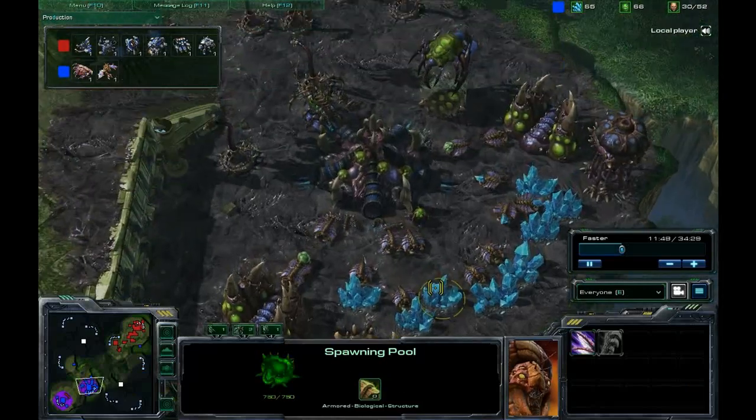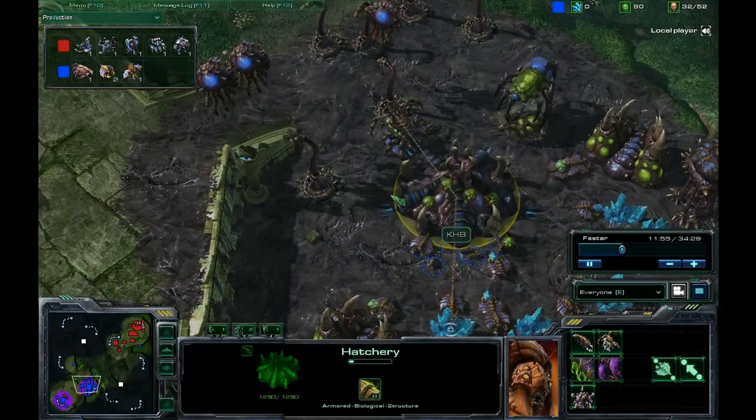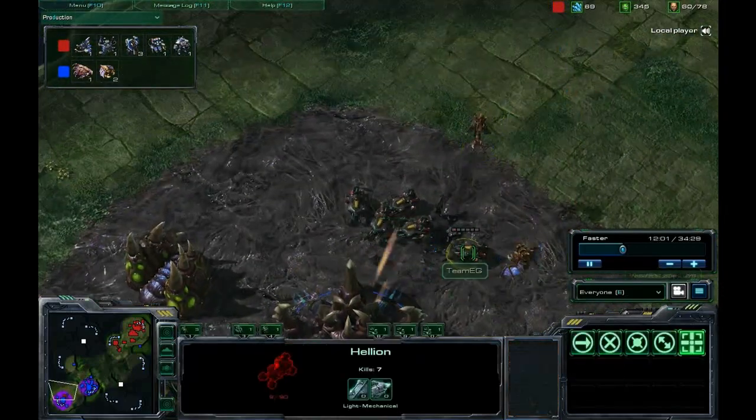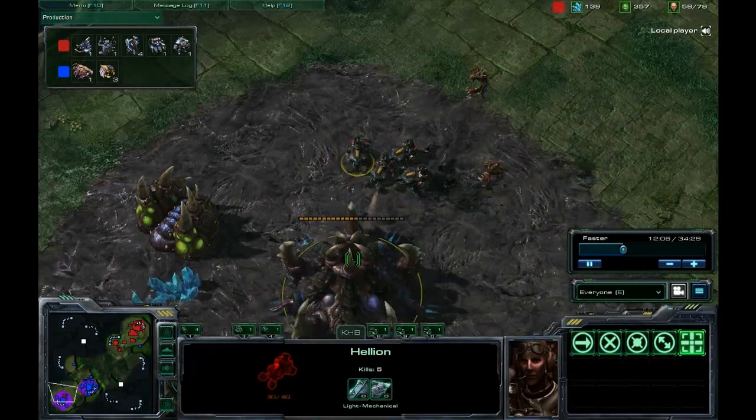So it looks like he's got a spawning pool back up. Going to be trying to build some banelings here and utilizing that spawn larva technique again, of course. And it looks like KHB is going to send out these couple of mutas that he has to clean these up because, of course, Hellions cannot attack air.